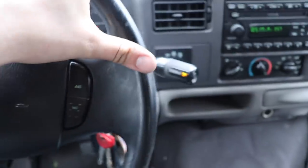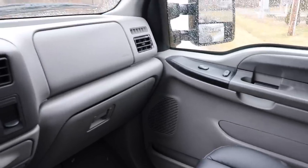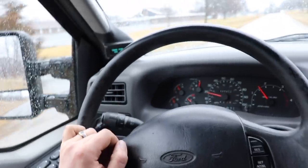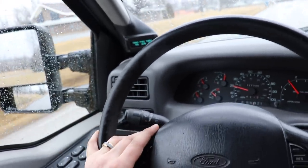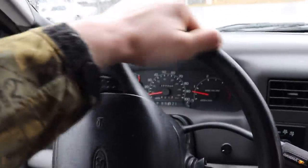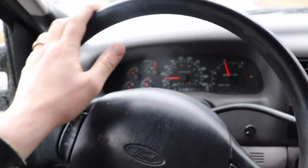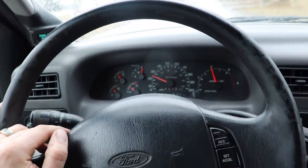Part one of today's mission is getting this trailer — roughly 3,000 pounds of firewood — over to another property so I can free up the trailer for other projects. People ask me about the truck's power: it's got a BD tuner on it. I'm not exactly sure all the settings, but the truck runs really good, runs rich, not super dogish like a bone-stock 7.3 would. It's stock other than intakes and maybe slightly bigger injectors plus the tuner, and it hasn't been hot-rodded out, which I prefer. It has plenty of power for day-to-day towing.